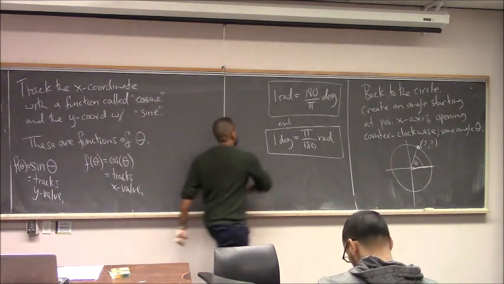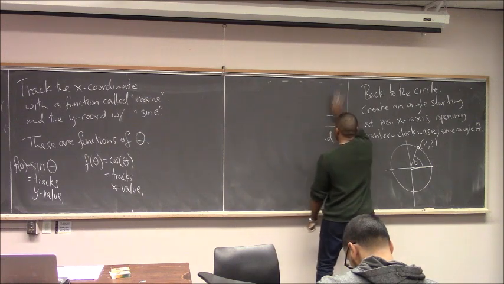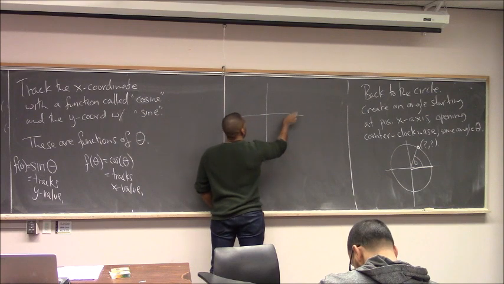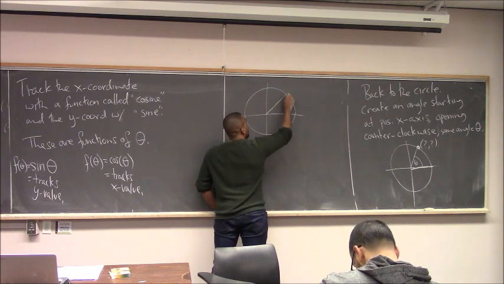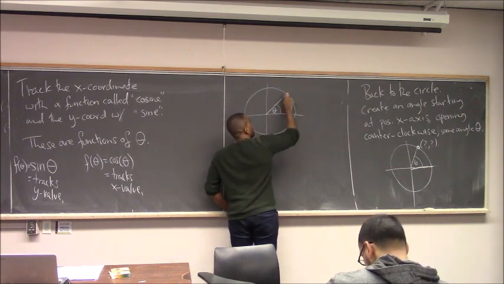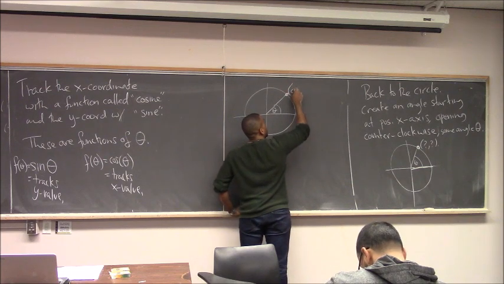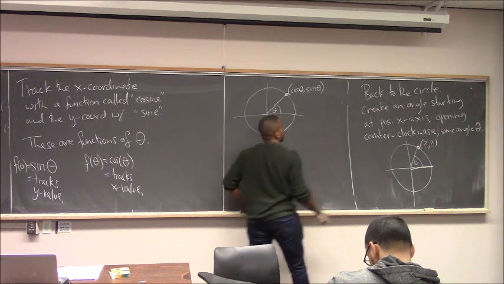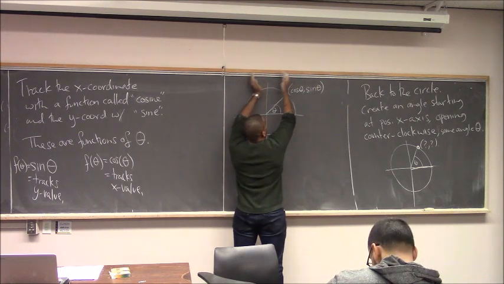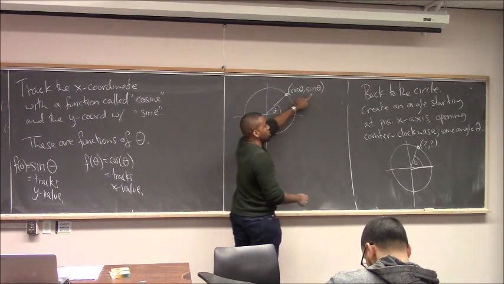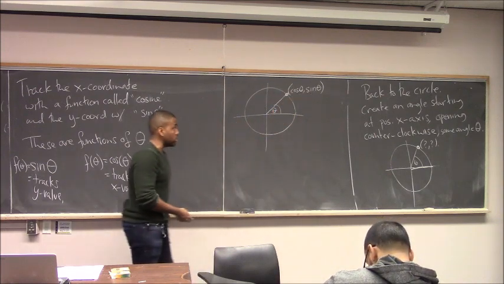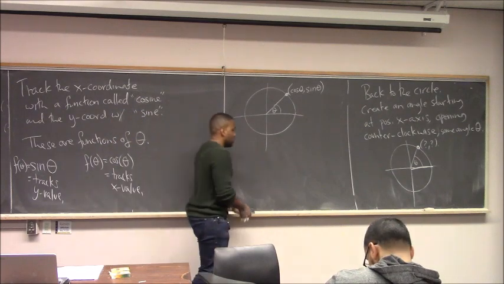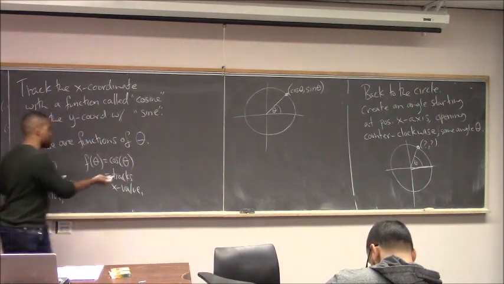So in other words, when we have a circle, we open an angle and we want to talk about the coordinates where that angle meets the circle. Tell me the angle theta. We will define the x coordinate to be cosine of theta. We define the y coordinate to be the sine of theta. So these values will change as we move around the circle. I'm tracking them by functions that will change with the input. And thus were born the two functions sine and cosine.